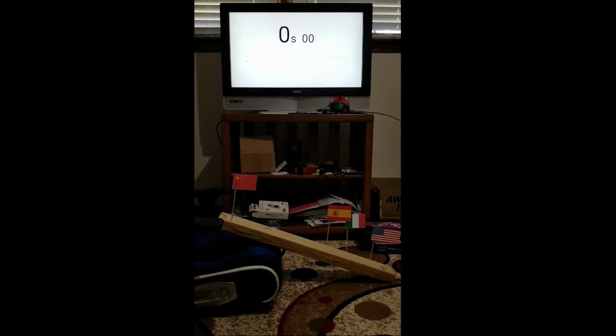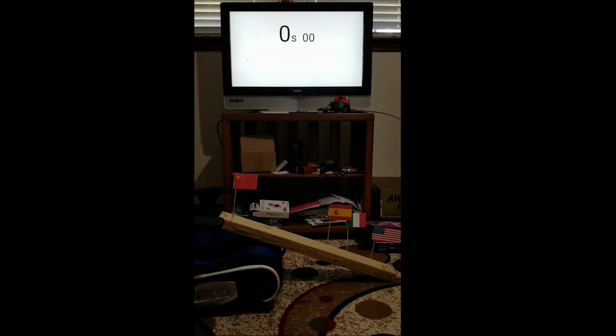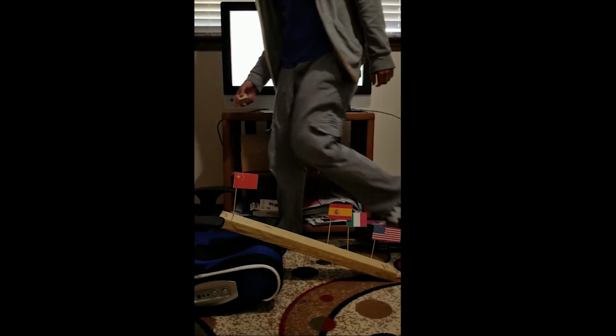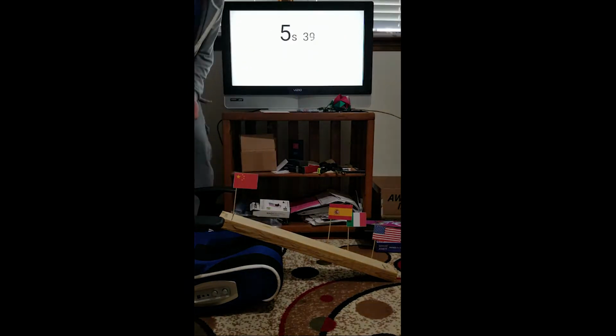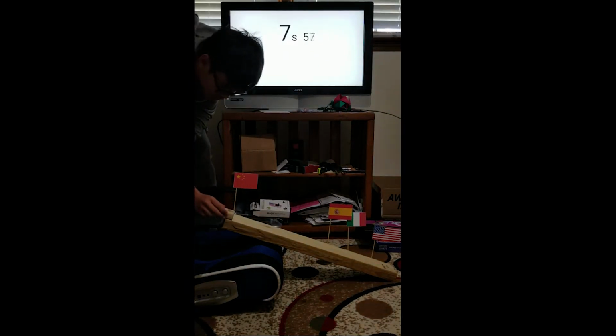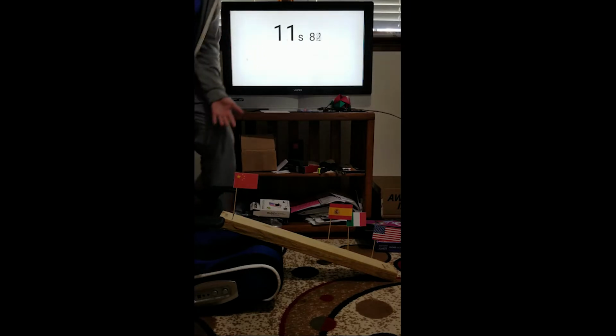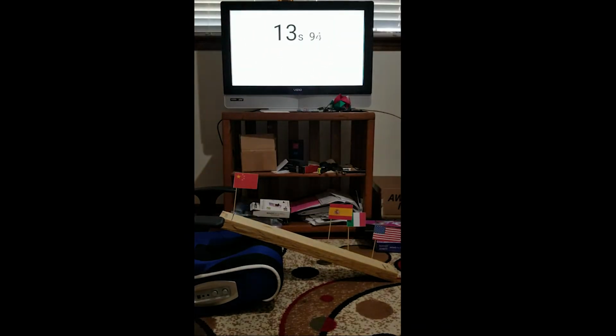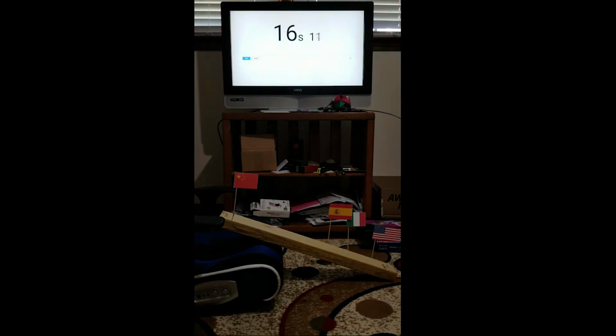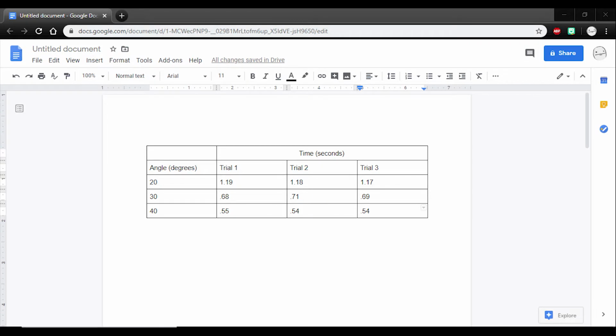For the procedure, you first set the ramp to an angle you desire, and then you start the stopwatch and the video recorder, and then you place the block of wood at the start line at the top of the ramp and you let go, and you repeat this until all three trials have been done. Then you stop the video and analyze the time that you let go of the wood and when it reached the bottom, and you subtract the two values to get the total time it took for the wood to reach the bottom. Here are the results of my three different angles.